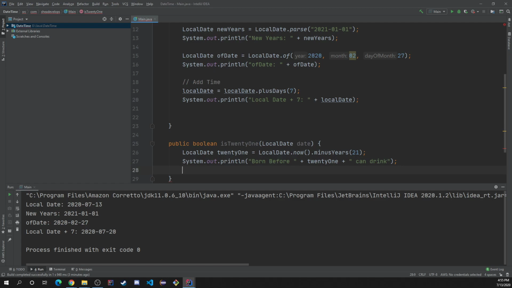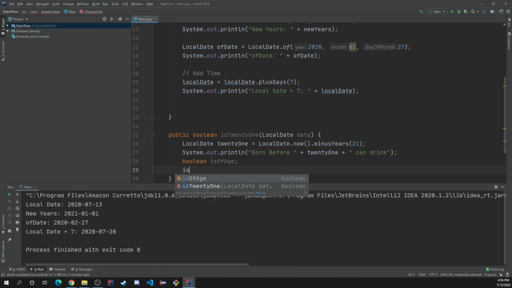And then we will test if the date that was sent to us is older than 21 or not. So what we could do is we'll have a boolean, and it'll say is of age.